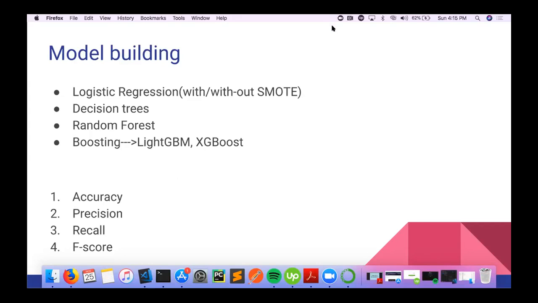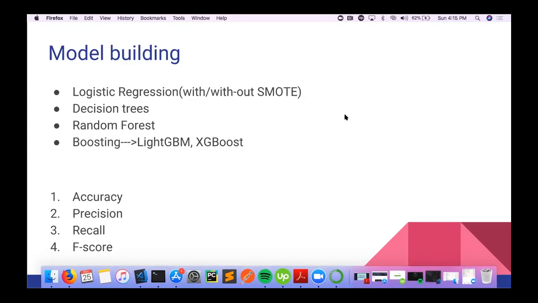We went through three core categories: logistic regression, decision trees, and random forest. We also talked about other packages like XGBoost and LightGBM, right? If you remember, logistic regression is mainly categorizing whether it is churn or not churn using a logistic function. The logistic function gives you probabilities, and if the probability is greater than 0.5, you say this guy is going to leave, or if it's less, you say no, he's not going to leave.